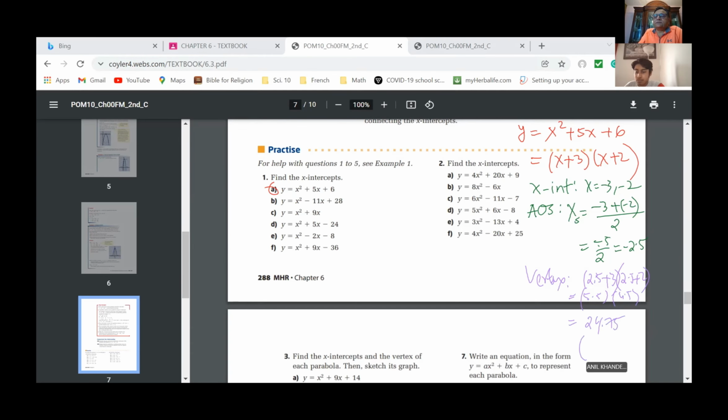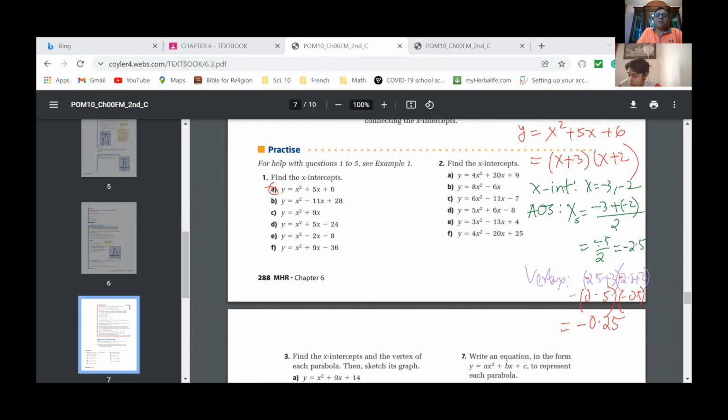So the vertex is at minus 2.5. Oh, sorry, it was minus 2.5. I made a mistake. Okay, let's go back. Plug in minus 2.5, not 2.5. Let me make this correction. So basically, minus 2.5 plus 3 means 0.5, and here it is minus 0.5. So it is minus 0.25. That is what you were saying earlier. You're right. Okay. So we have the vertex.